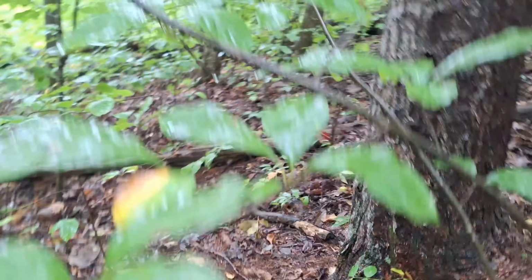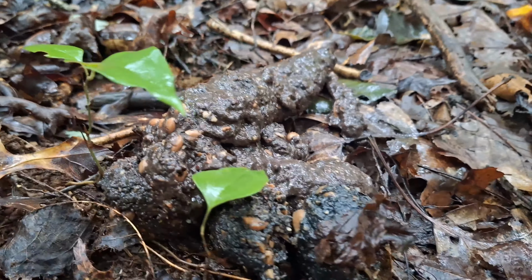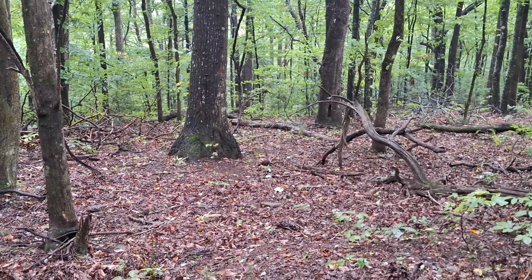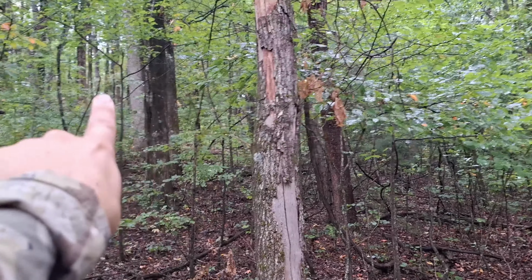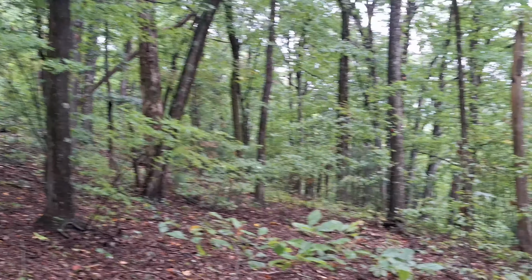Hickory nuts. Alright, well, made it about halfway up the ridge here, and we're finally in some bear sign. Check it out. Alright, right here, that's where he bedded down, and the creek's probably 150 foot down. I'm not very high up, so I'm just going to start scanning this ridge. You can see daylight up there. This is the top of the ridge right here. I'm just going to scan this little side hill before I continue up.